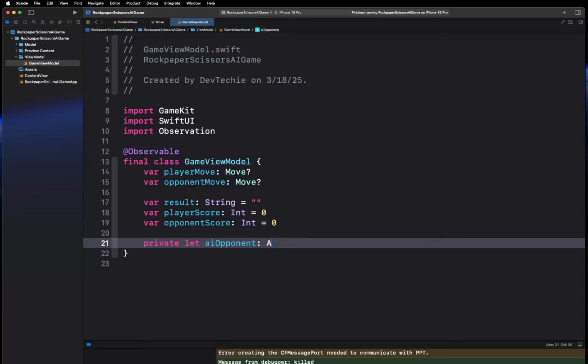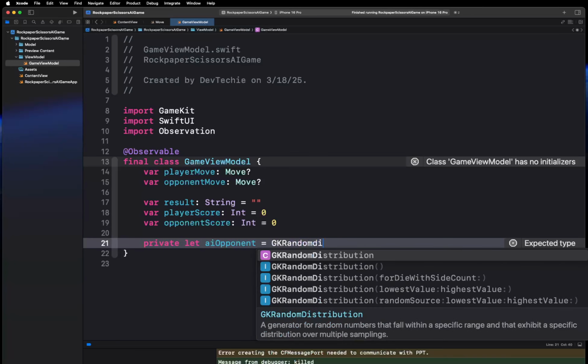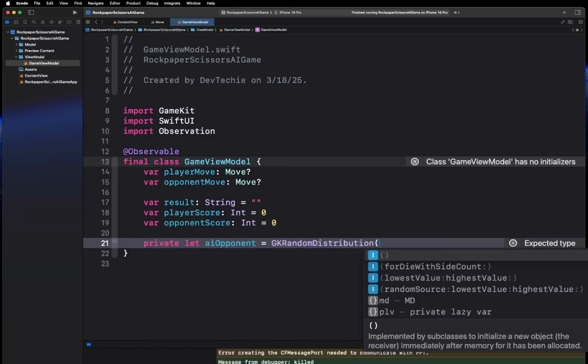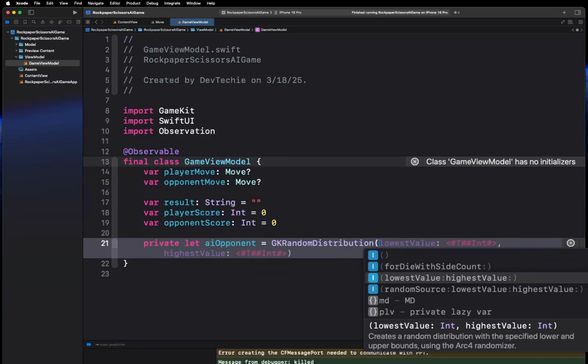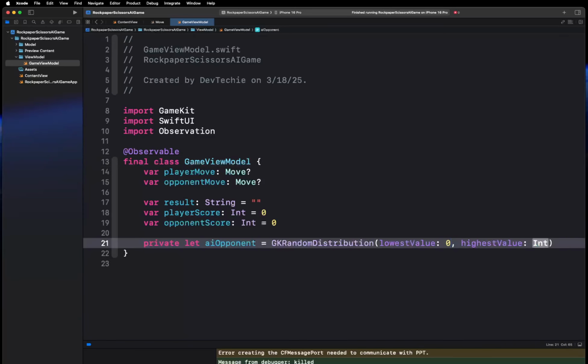It's not going to be an AI controller, but rather a GKRandomDistribution. GKRandomDistribution takes an input for lowest value and highest value. So let's set the lowest value as 0 and the highest value as 2.